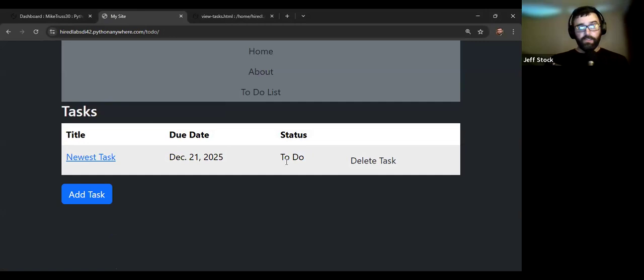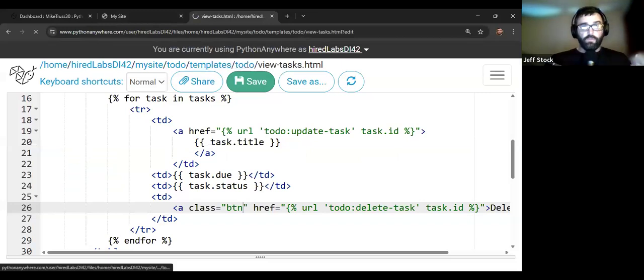Does that make sense? Any questions about that? Right. So then we can very quickly and very easily implement the other views as well and refactor those into class-based views. That one is going to be the most complicated one. We had to write a new template for it. The rest, we don't have to do anything for it. They're already set up. We just have to go in and refactor our views in our to-do views.py.